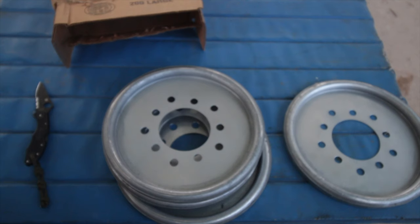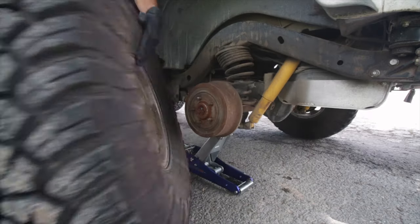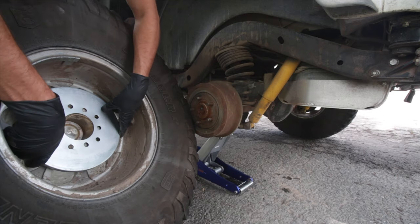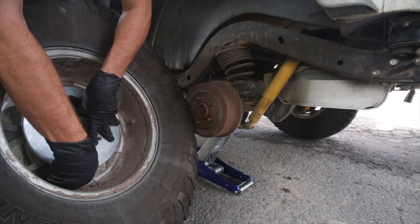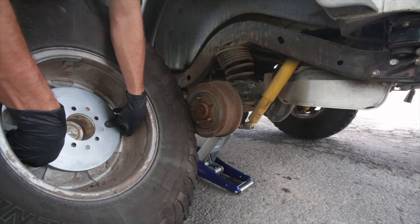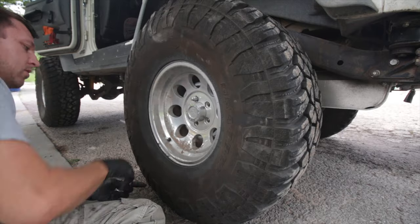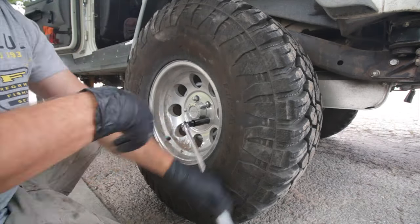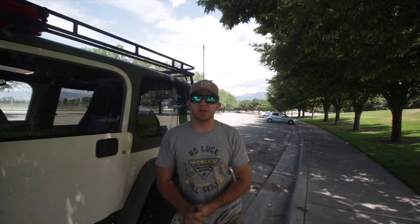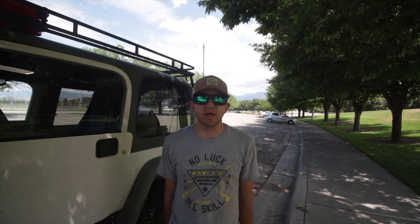Let's get some tires off and get these on. Just so you guys know, there's the fitment — it does actually fit. It doesn't look like it would; it looks like it would have to go the other way, but it actually does fit without crushing this ring. It is tight in there, but it does fit. They're installed — a very simple process. You take your tire off, slip this on your studs, put the tire back on, bolt it down and torque it down. Simple as that. Really easy install.